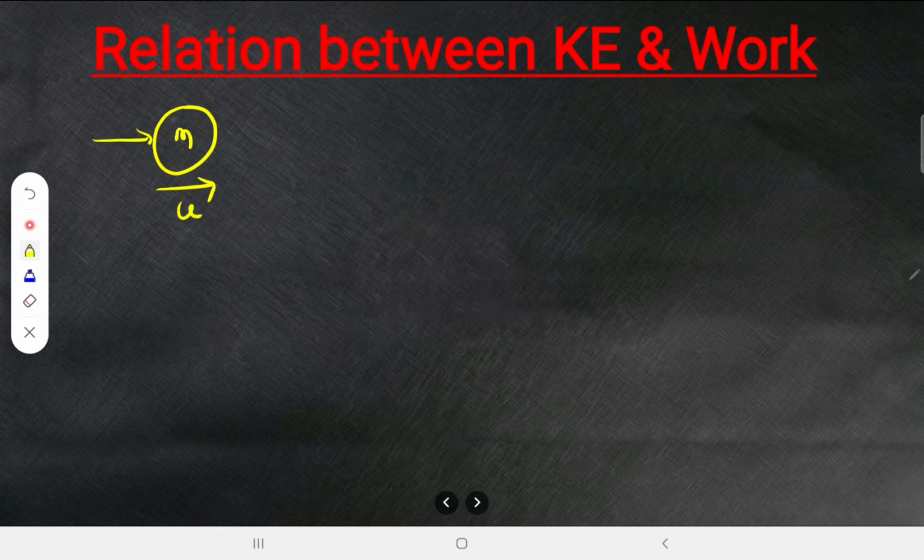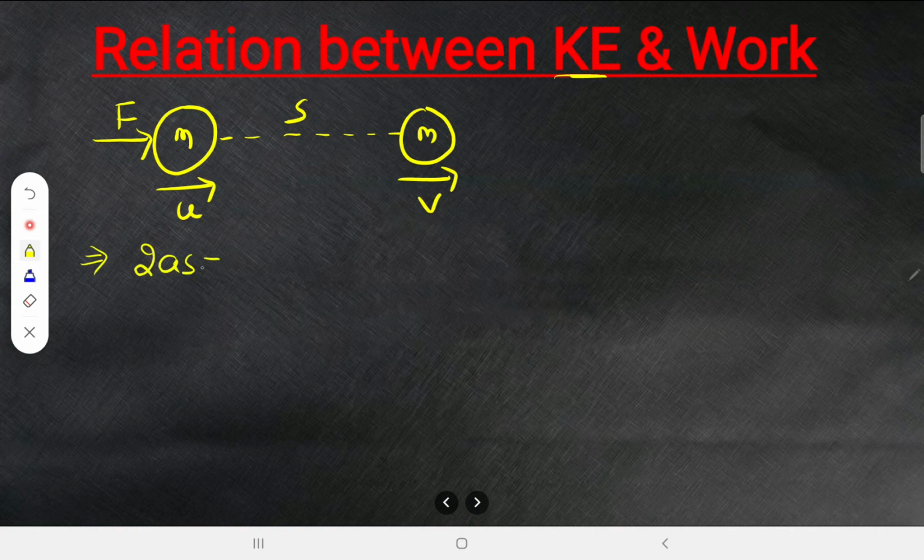Now if you apply the force, what will happen? Definitely, its velocity will increase, right? So its velocity has become v, for example, and it has covered displacement s in this time period. Now this time the initial velocity is not 0. Just to derive the expression for kinetic energy, I had taken that as 0, but now it was having some velocity. Now on applying force, its velocity has become v, covering the displacement s. Now if you apply the relation 2as is equal to v square minus u square.